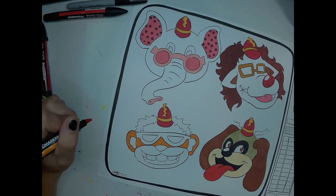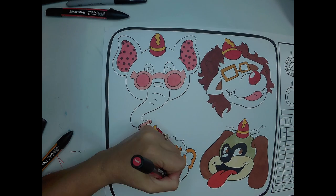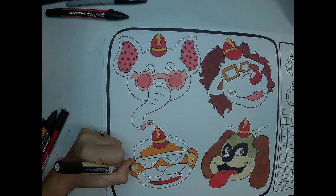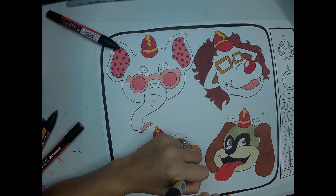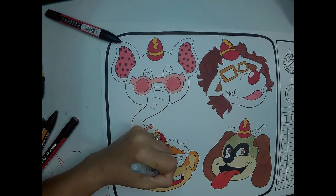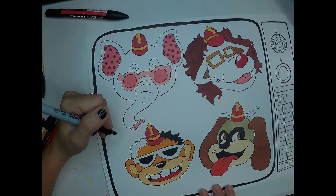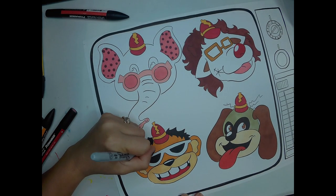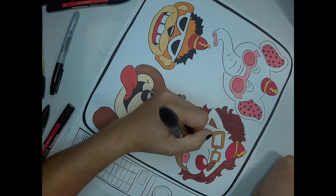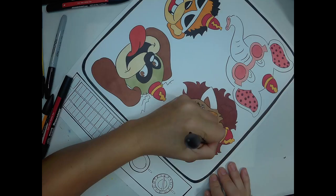I think Bongo is probably my least favorite. I have never been a fan of apes or monkeys or anything like that, and so they always just really creep me out. I don't care for them. When I play Animal Crossing, I'm always very disappointed in all of the ape and monkey villagers. I don't care for them as an animal, and so for there to be a large monkey fursuit, I don't care for that one.